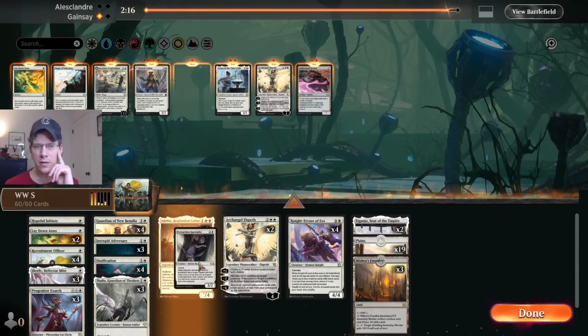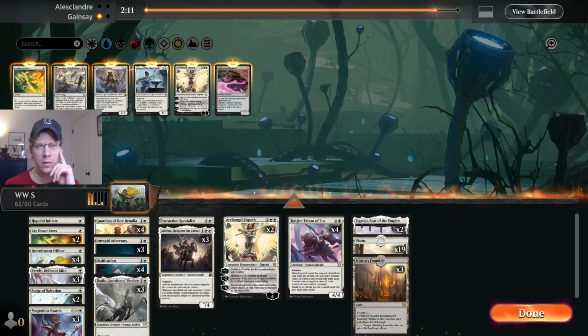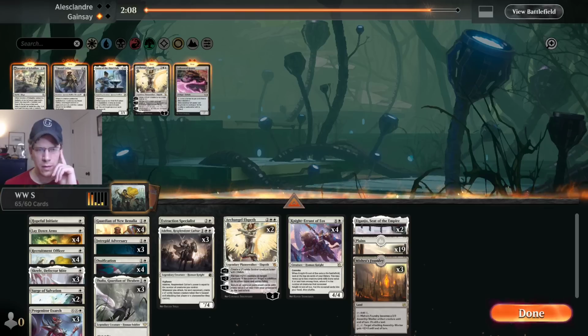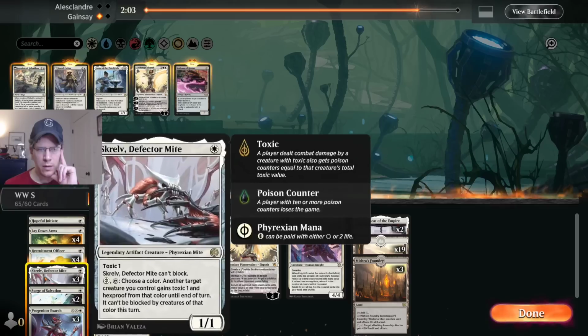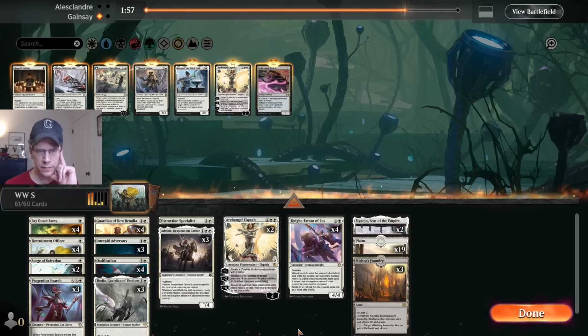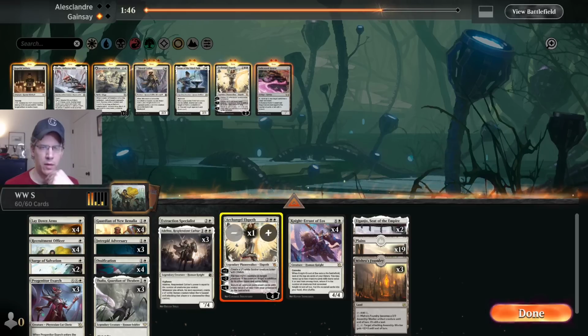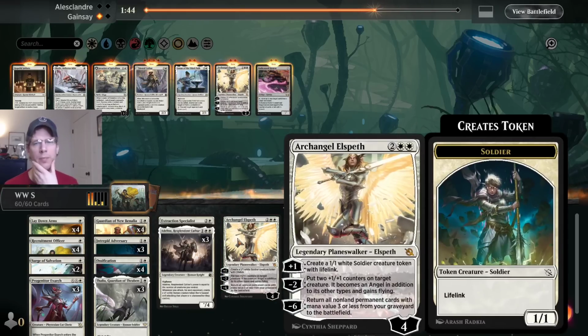All right, Extraction Specialist, Lifelink, good. Surge of Salvation's good. I like Lay Down Arms. What don't I like in this matchup? Don't like Skrelv, and I think I don't like Hopeful Initiate. And I think I'll take one of these Archangel Elspeths out of my deck. It's pretty expensive. I mean, it does give you access to a lifelinker, but it's a lot of mana to get a 1/1 lifelinker.